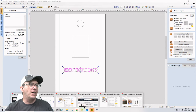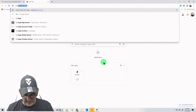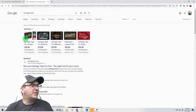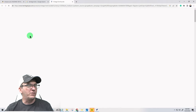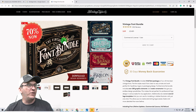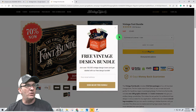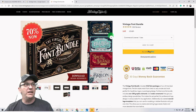And if you look online, let me see if I can pop open Heritage Fonts, it's by heritagetype.com, and their bundles are always on sale. They have a lot of different bundles, but this is the vintage bundle set, and it has these fonts in here: The Brilliant, the Royal Signage, Old Alfie, and Black River. The one I'm using is not part of that, but these are nice fonts. And it's $49 for that entire font system.